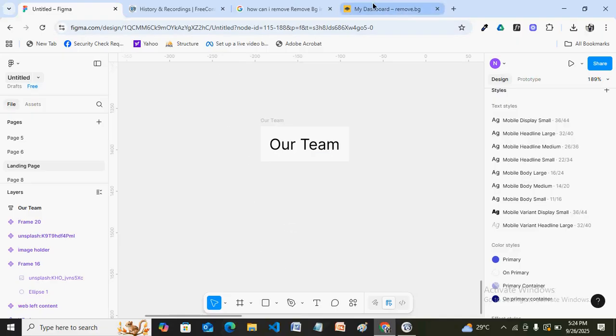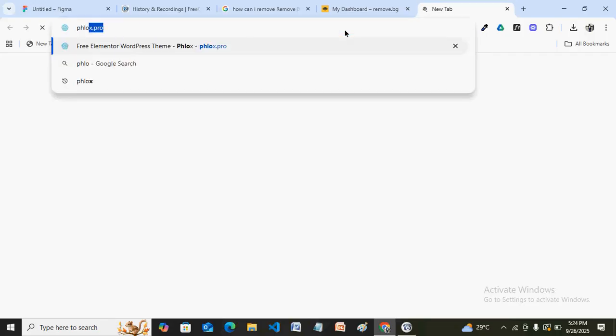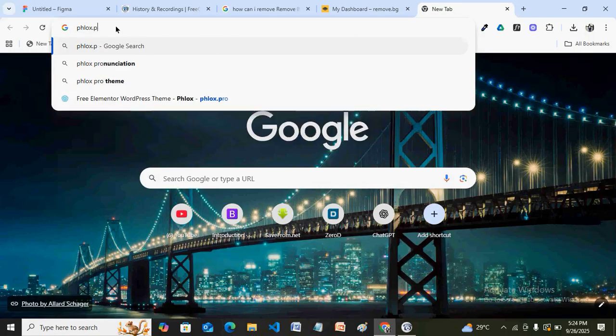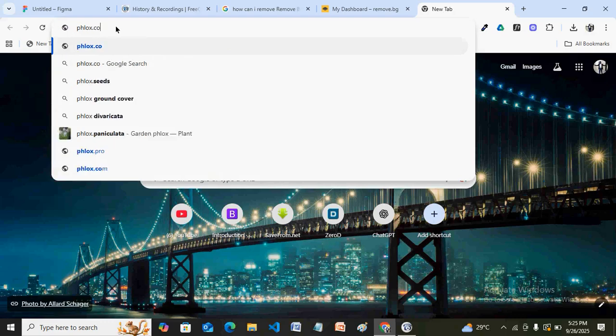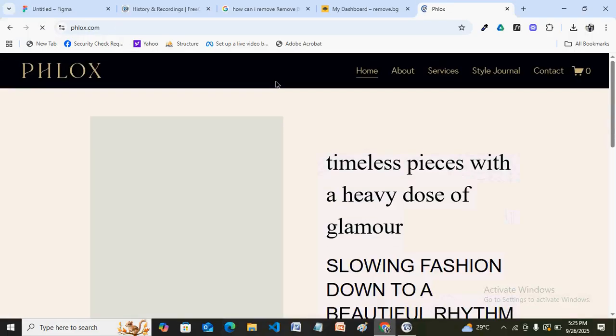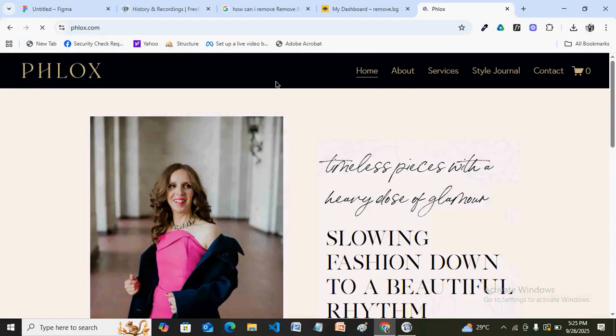Don't forget we are following, sorry for that, let me quickly bring up what sample we are following so that you can see what we are actually following. So we are following this sample here, this particular template on the Floss website. I think it's floss.com. That's what we are actually following.